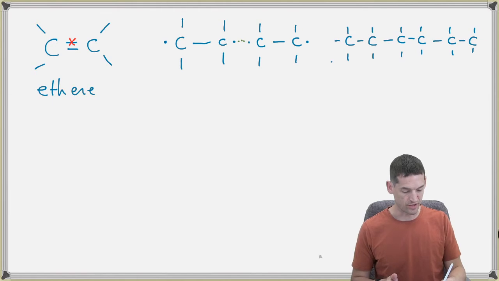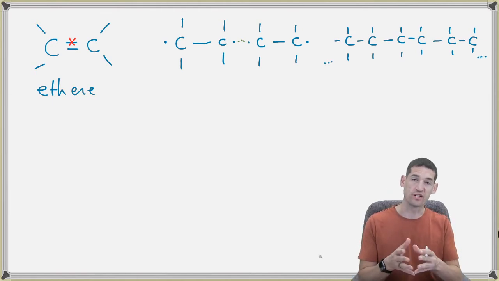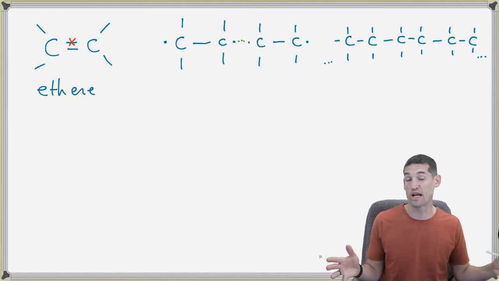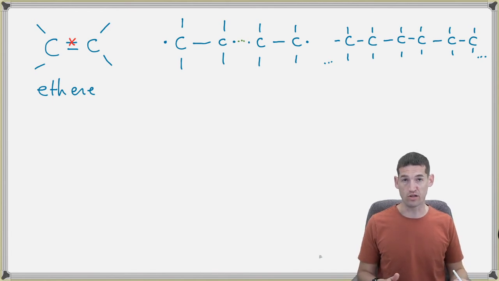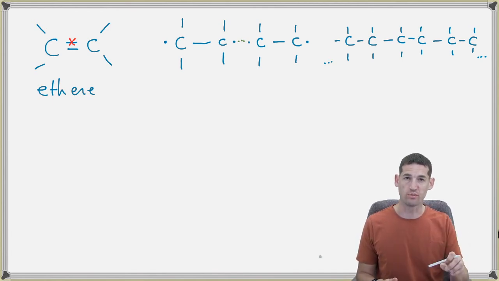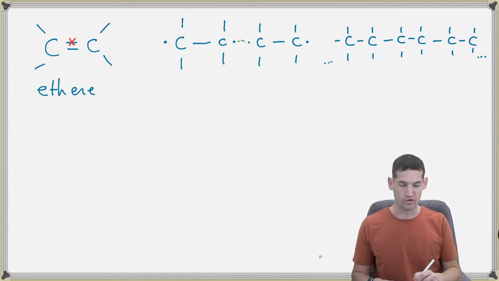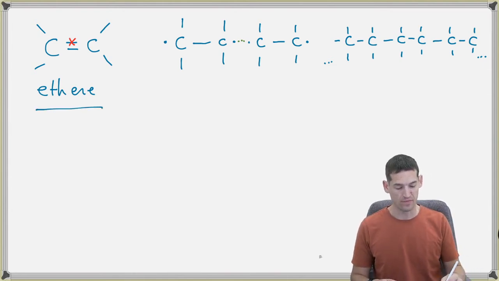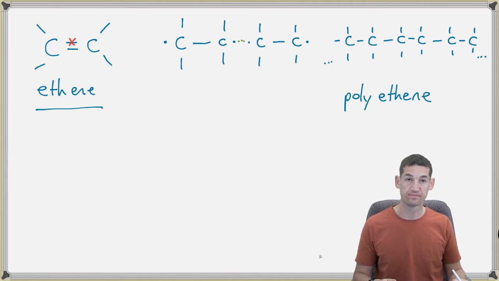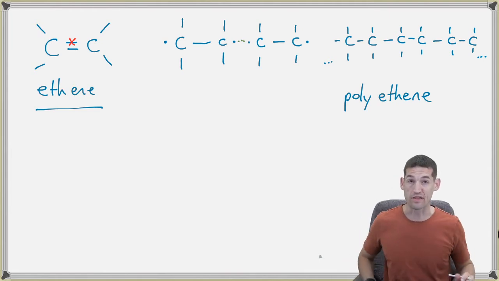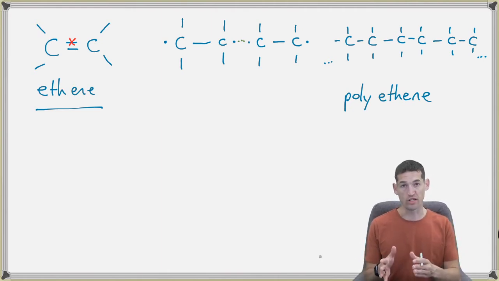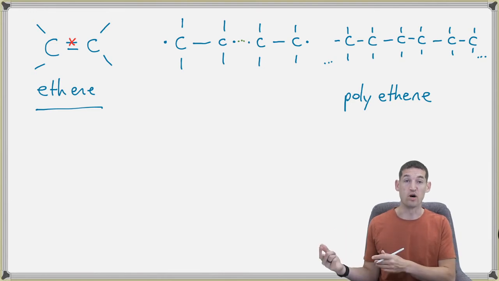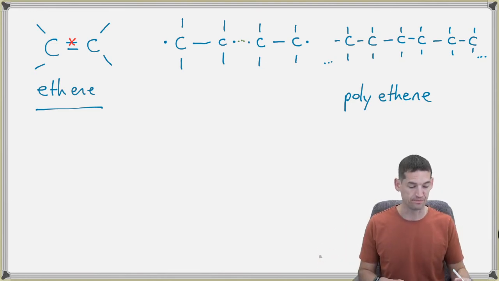And then usually this would have dots on either side, just to tell us that that chain has the ability to continue in both directions. When you're naming the polymer, don't look at the structure of the polymer itself. Look at the structure of the monomer. So the name of the monomer was ethene. So we call this polyethene. Now, the common name of that was polyethylene, but you don't need to know the common names of these. If I asked for an IUPAC name, you would just say poly, and then whatever the name of the monomer was. So in this case, polyethene.